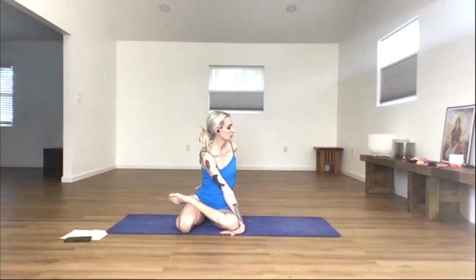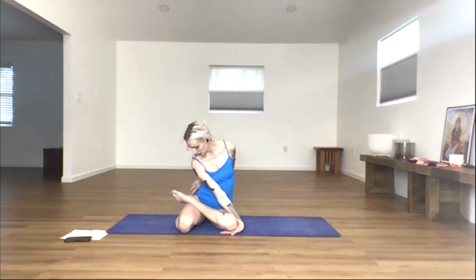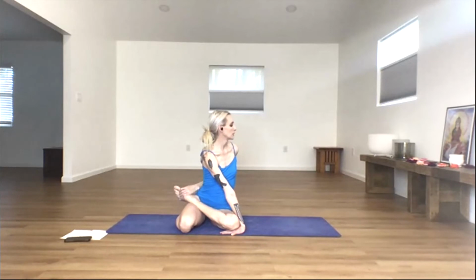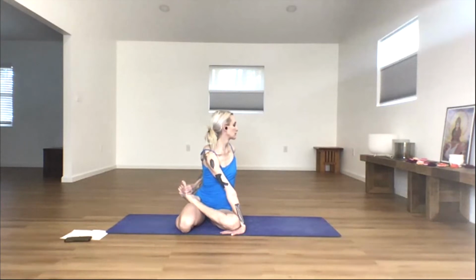Reach around. If you want to get your foot, you have to look to the left. A lot of people try to see their foot and then reach it, but that doesn't usually work. You have to look at your left shoulder and then reach back with your hand to get your big toe. Keep twisting. Now push your palm down, push your heart up, chin towards your left shoulder. Keep breathing. Release.